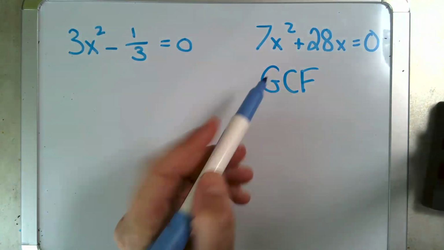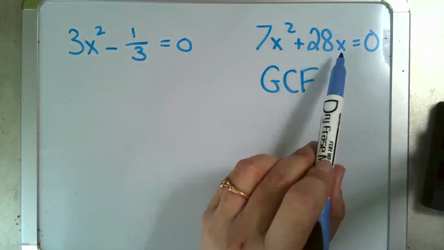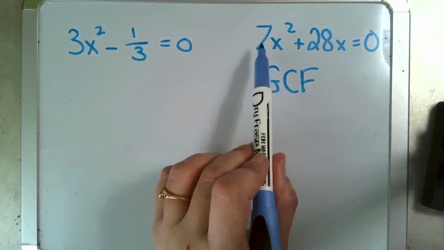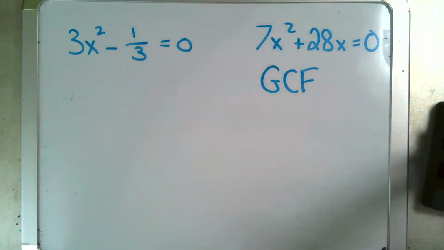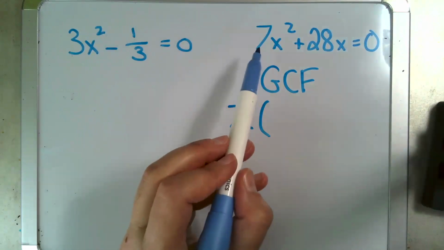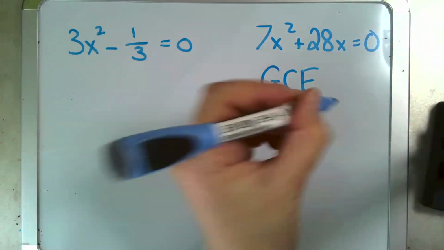So I look in this term and in this term, I see each of them has an x that I can factor out, and each of them has a, yep, that's right, a 7. So I will factor out a 7x, and I want to remind you the word factor really means division. So when I factor 7x out of 7x squared, or divide 7x out of 7x squared, I'm left with, that's right, x. And when I factor 7x out of 28x, I'm left with, that's right, 4. And that whole thing was equal to 0.